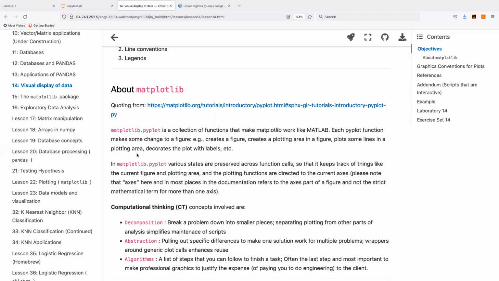So we can create a drawing area. We can tell it what to draw. We can describe axes. We can change markers from triangles to circles to squares, and paragraphs in the back explaining each one. And at some point when we've decorated our plot, we issue the show plot command and it renders it to the screen. That's all been happening in the background with the scripts that we provided you in your labs. For example, make a plot. It just does all that, and all you have to do is call it correctly.